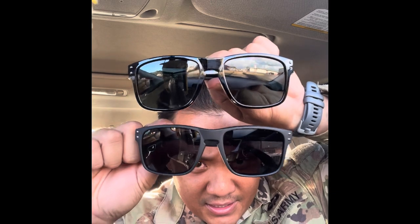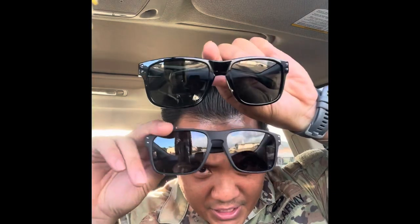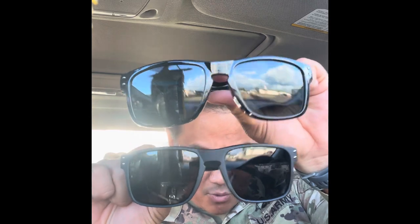I'm gonna show y'all what I did open earlier because I couldn't wait. I had to wear these while driving. I got these pairs of plain shades that look like Oakleys, but they're just a less expensive version of the Oakleys. Holbrook. Can't go wrong with these. They're polarized. These are the shiny ones. These are the matte black ones.